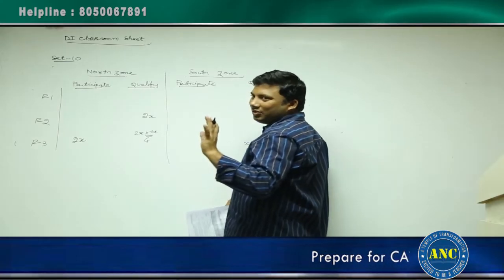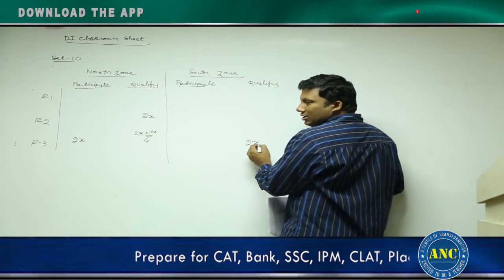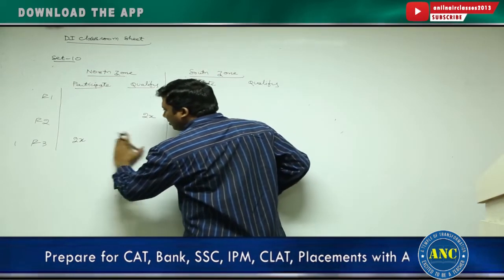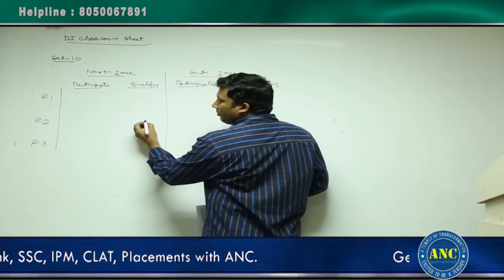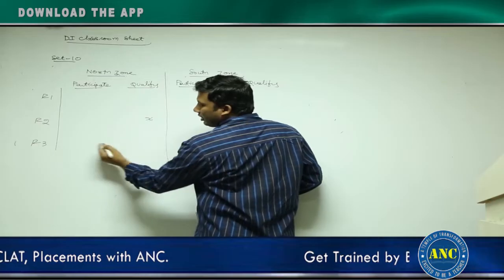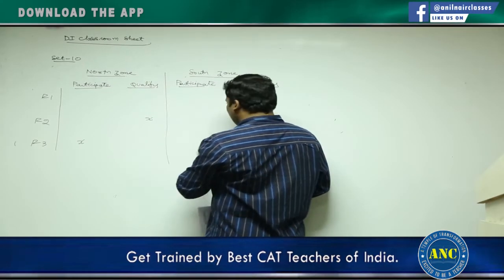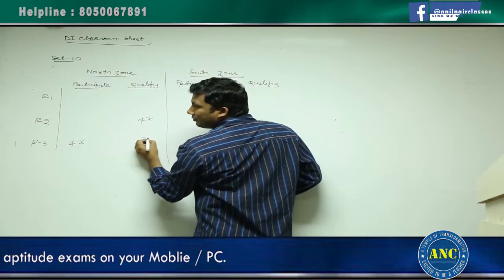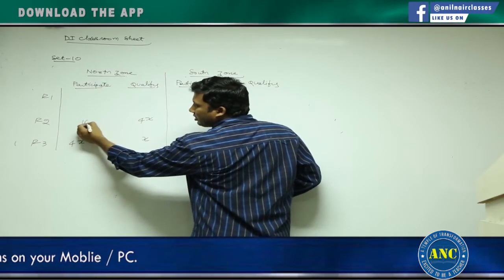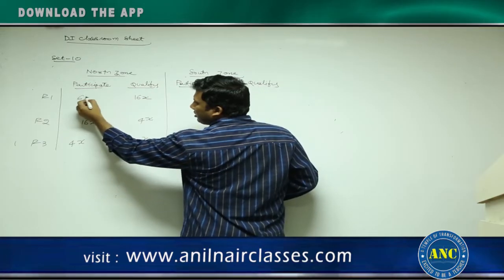I don't want to work with fractions, so I will take it as 2x. If I take it as 2x, what will it become? This will become 4x, and this will become x. If it is 4x, it is 16x. These 16x, these 64x.